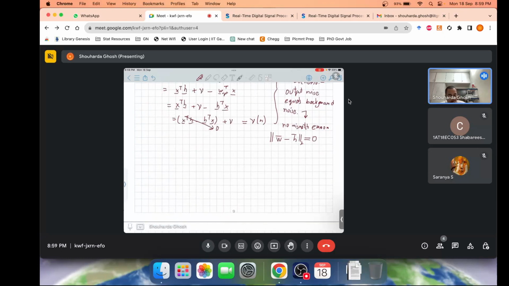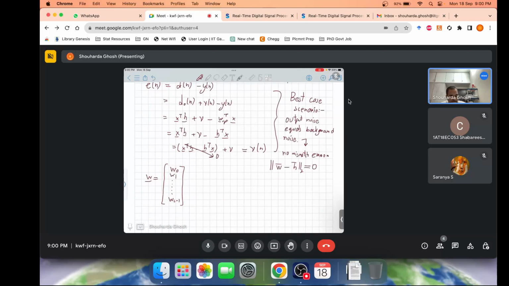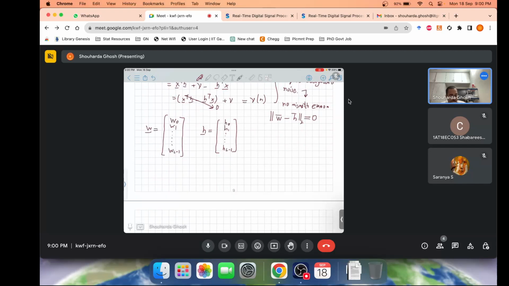So what have I written over here? Let me write that down clearly. Let's say the filter has converged, I'll tell what convergence means. As finally you are getting down to this value, your FIR filter over here has reached some steady state value, and h is h0, h1 till h of L minus 1. These are all vectors. Norm 2 squared, we had talked about norm 2 several weeks back. It's the difference between the coefficients w0 minus h0, w1 minus h1 all the way till w L minus 1 minus h L minus 1. This is also called the L2 norm or the Euclidean norm.